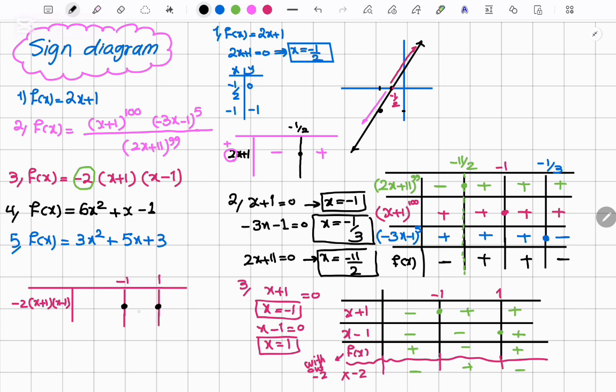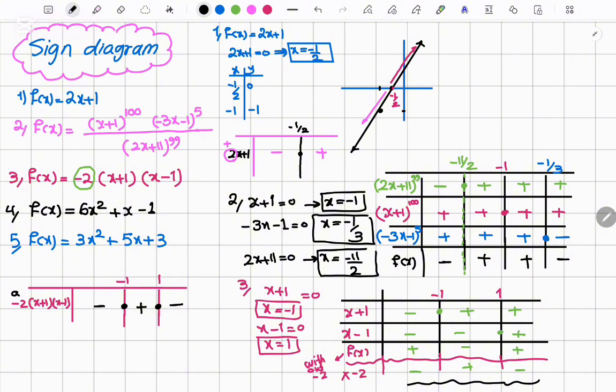In between the roots, it's going to be opposite of whatever the number a is over here that is getting multiplied by these two. So it's going to be positive because here it's negative, and outside the roots, it's going to be whatever the sign of a is, which you can see I got the same answer over here too. But this way is much faster and much quicker and sometimes much easier for people to do.